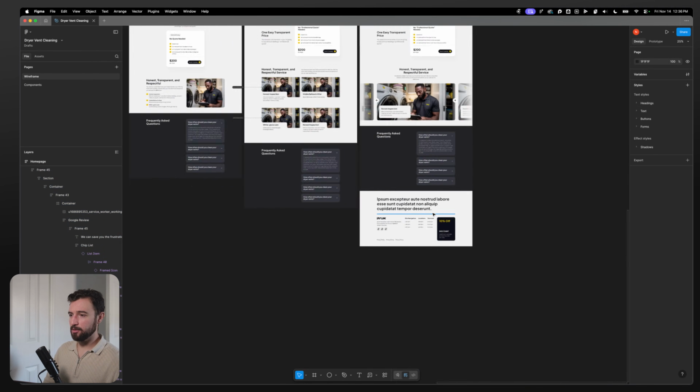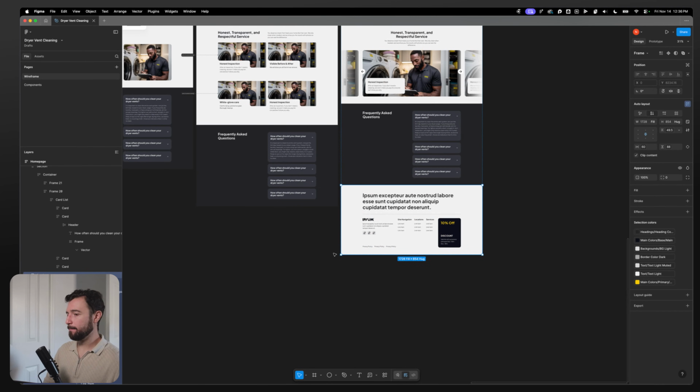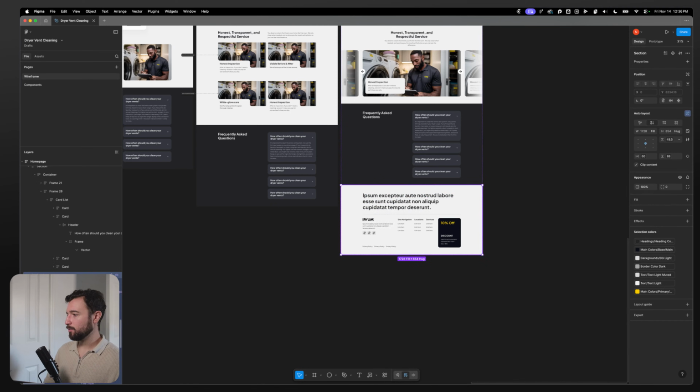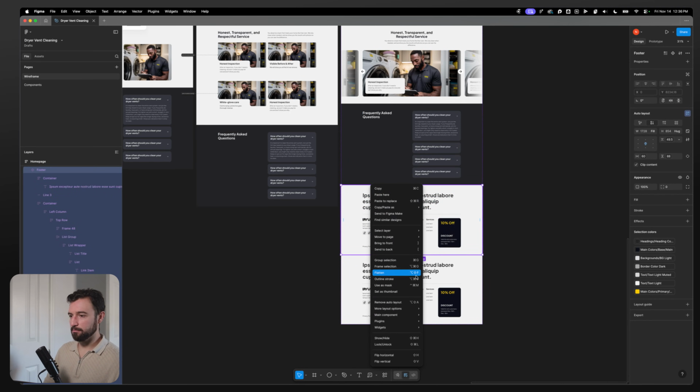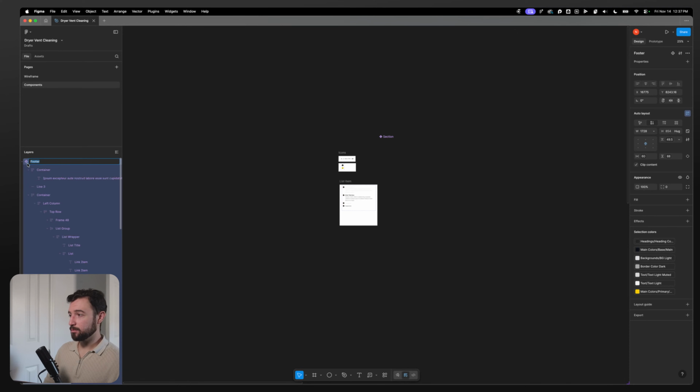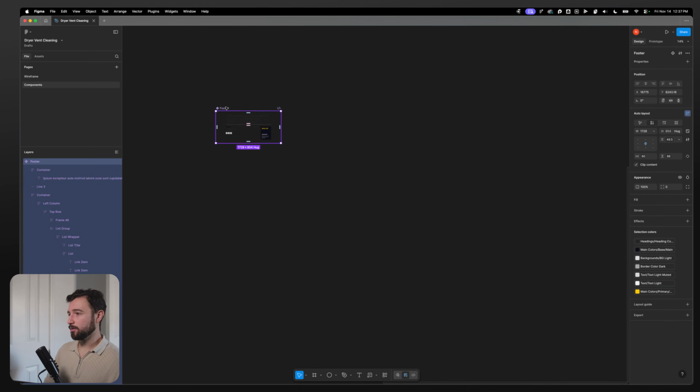I got a lot done here. I'm actually going to make this a component. Command C. Actually, what we can do is just make this a component here. Create component. We'll call this footer. I'm just going to duplicate it, and I'm going to send the original. Let's move it so I don't have to go to different places here. Move to page components. Cool. And footer, move to components. Oh, it's way over there.